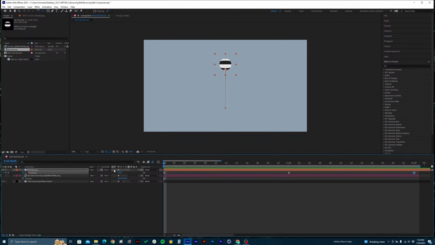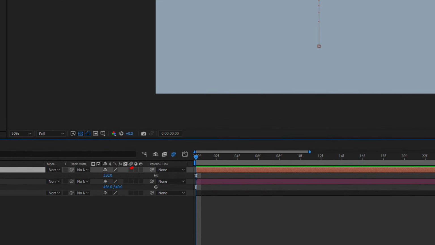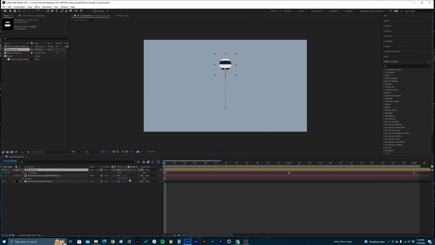Then we are going to want to select the layer that we want to add the blur to, and then we're going to click this little box right here. This one specifically will enable the motion blur. This one right here turns an object into a three-dimensional object. This one right here, I think it has to do with, what is that, if I hover over it, adjustment layer effects. But we'll click that.